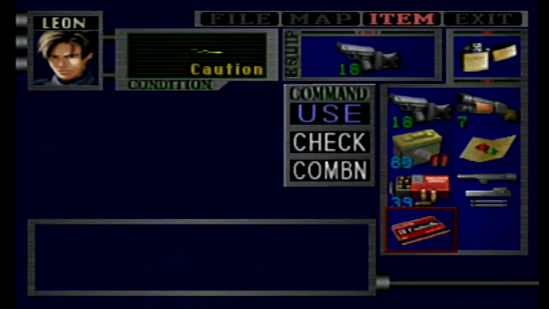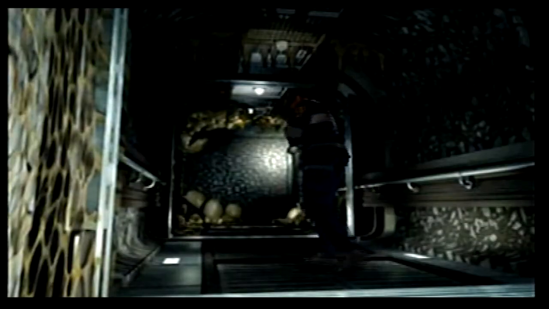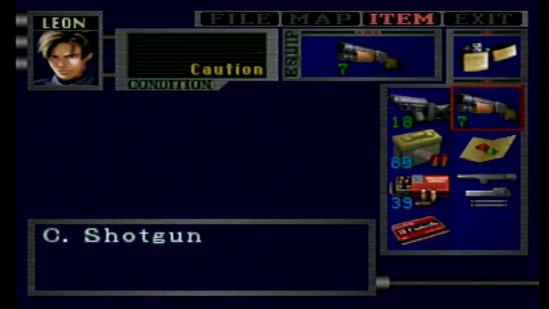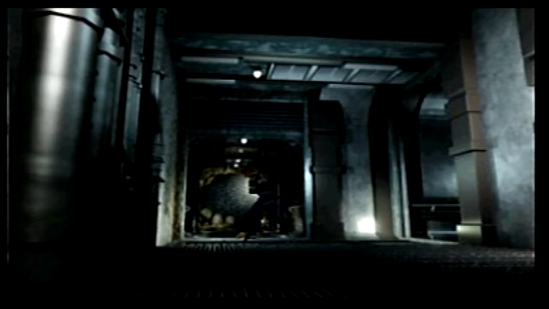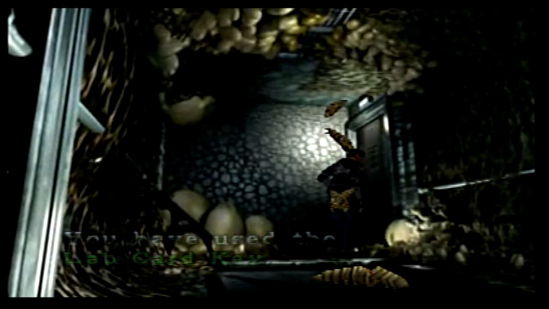Now that we got the card key, it looks like a card key for lab access. We can use it to open this. Hold on. No. Well, maybe you can. Let's see. Yeah. Use the card key. Now, we need to go into this room because it's very important in order for us to go into that other room.